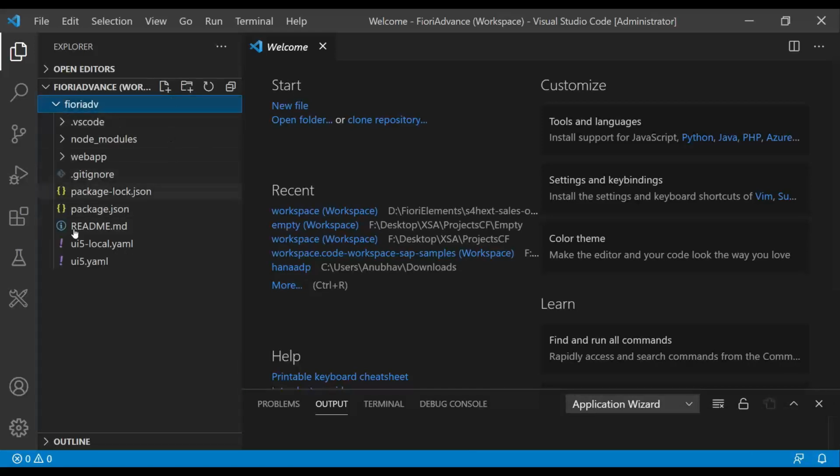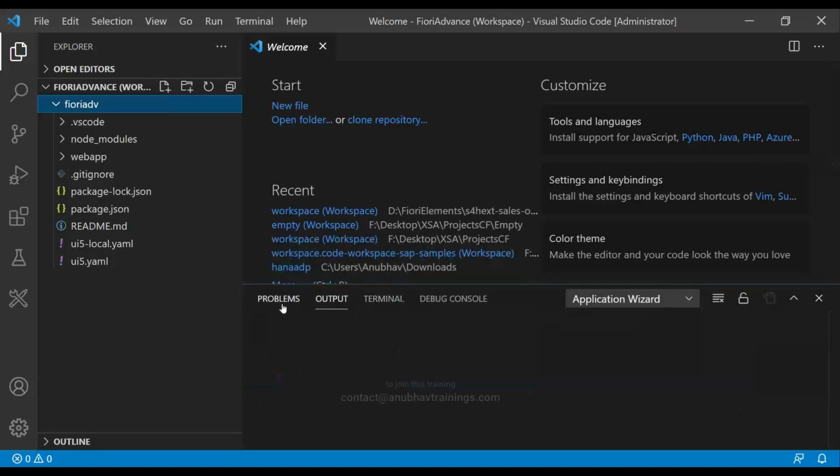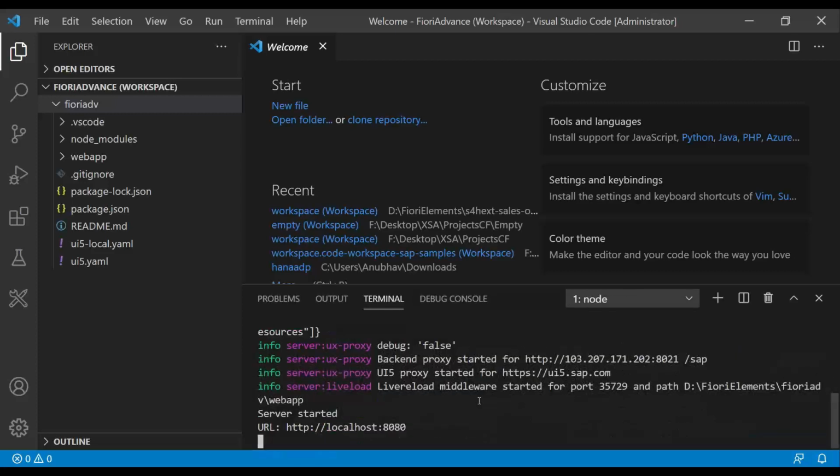Fantastic. So now I have an application. If I want to run this application on my machine, I have to use a small command. It's all command line based. So I have to go to my terminal here and start a command called ui5 serve. So what is UI5 serve? It comes as part of UI5 tooling. We're going to cover UI5 tooling in more detail in our coming classes in chapters 24 and 25. I'm just going to show you the end-to-end flow, how it works, because this is just a demo session.